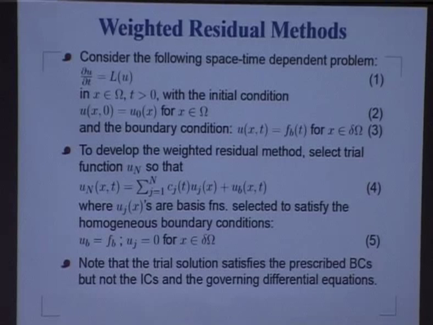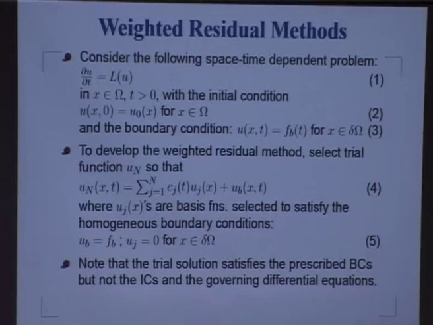In addition, in equation 4, this last part ub of x is put in there. That actually helps you in satisfying the boundary condition. So one part of the trial solution is geared towards satisfying the differential equation, and another part is geared towards satisfying the boundary condition. Well, I said that it is geared towards satisfying the differential equation. That is not necessarily guaranteed, because we are not specifying what this Cj of t is. So the time dependence is kept as it is.